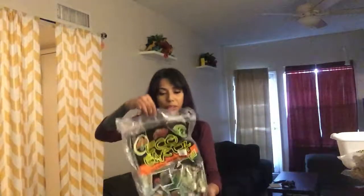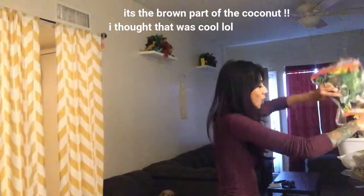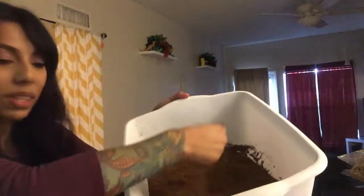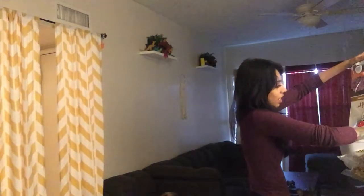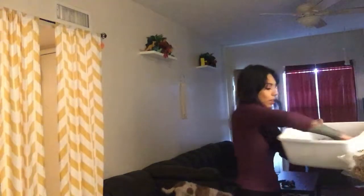One thing I just remembered about the soil — it's not really soil like dirt soil, this is coconut fiber. If you feel it you can tell it doesn't really feel like dirt, it's a little more finely shredded. I'm going to put the rest of my garden soil from Walmart in as well. I don't really think it causes any issues — I'm pretty sure as long as it's organic it's fine, that's what I was told by many people. But it takes one person to tell me something can make my animals sick and I freak out.